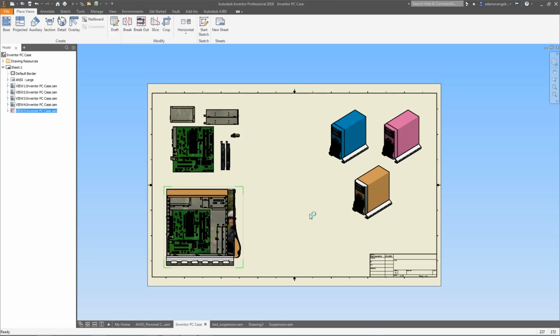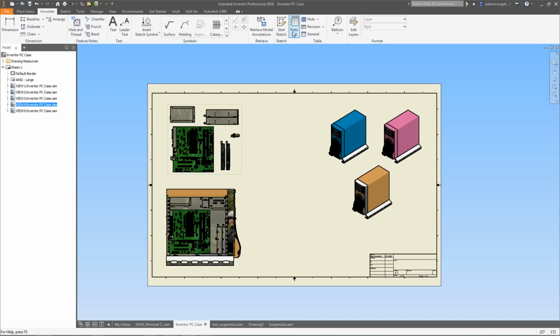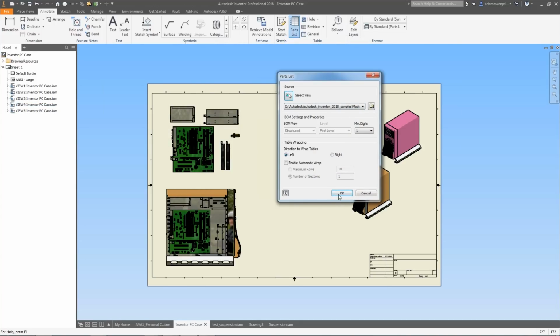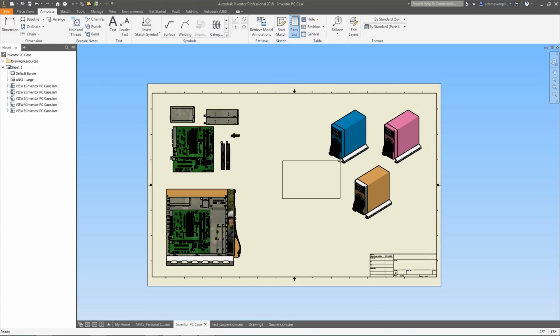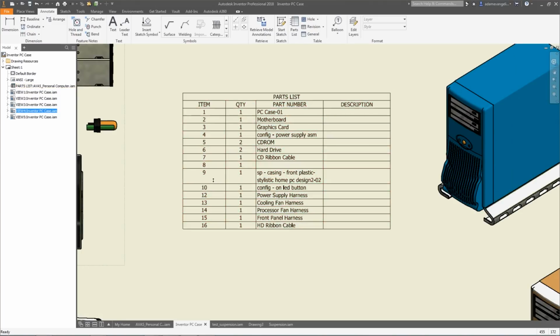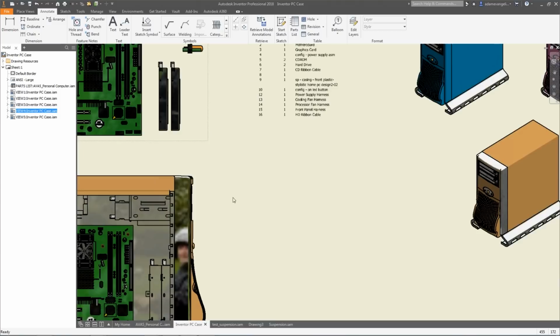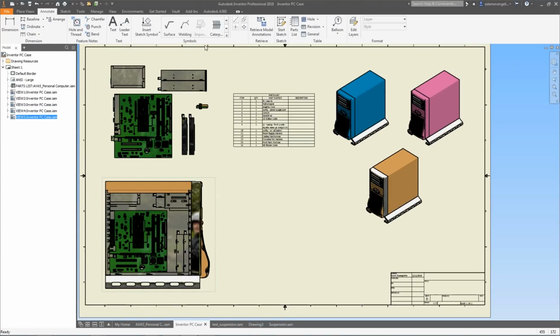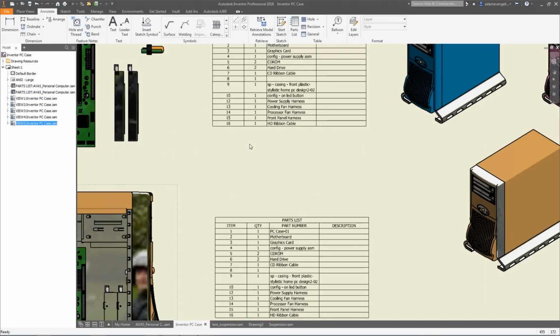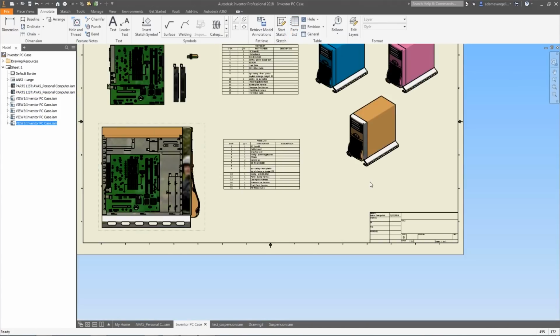Beautiful. As typical, you can generate a parts list using these design views. If I click on this one, I can go over to Annotate and then Parts List. That's already selected since I selected this drawing view already, and I can press OK. I'm going to press OK again, and I have it right here. It looks pretty standard, 1 through 16, very nice. I'm going to generate the second parts list as well. Parts list 2, right here. You'll notice these are exactly the same right now.